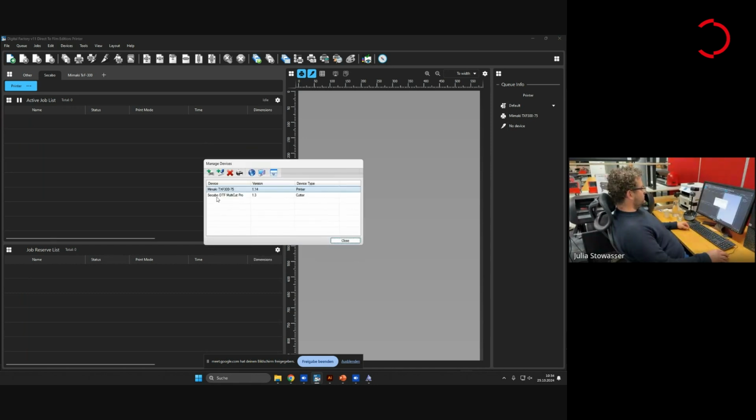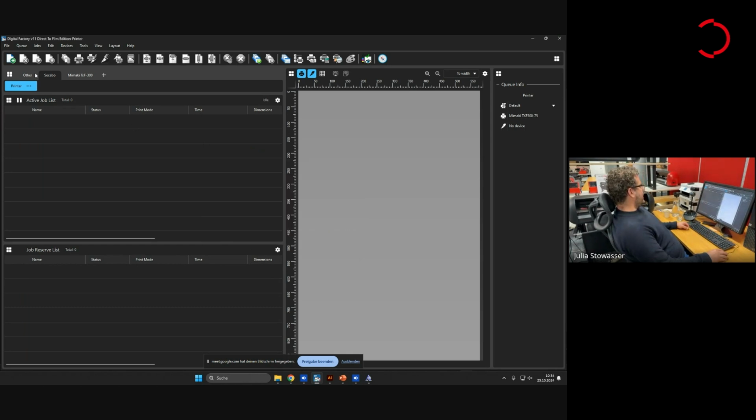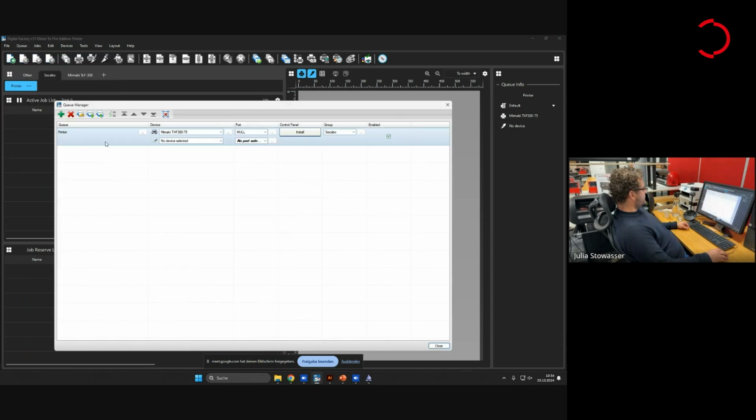And there it is, the newest version. Okay, now I can go back to the queue settings and going to choose the Secabo DTF MultiCut. And I'm going to do the first settings.